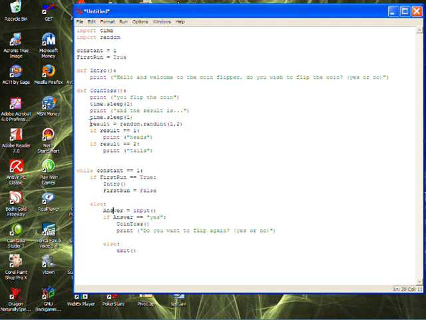So the result is a random number. In the random script, it picks a random whole number between 1 or 2, which is actually 1 or 2. So if the result is 1, it'll say heads and exit out of coin toss. Otherwise, if the result is 2, it'll say tails and exit out of the coin toss.